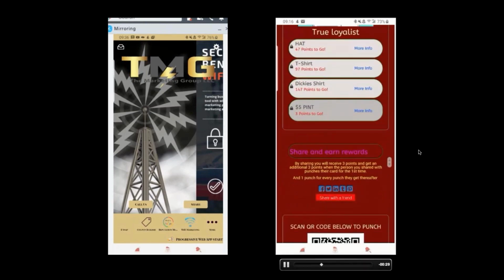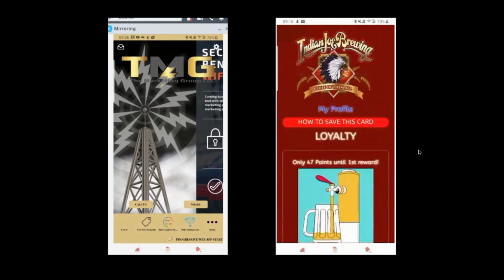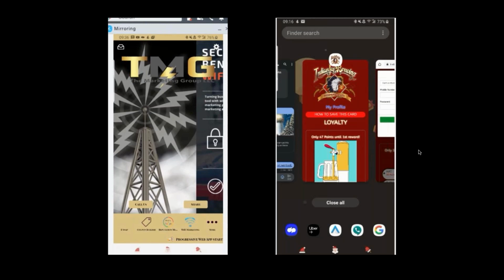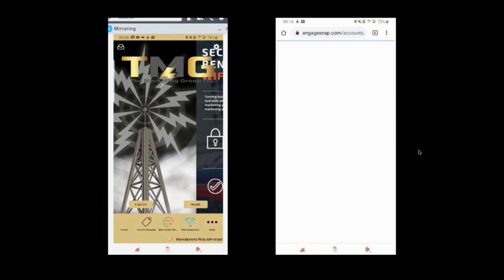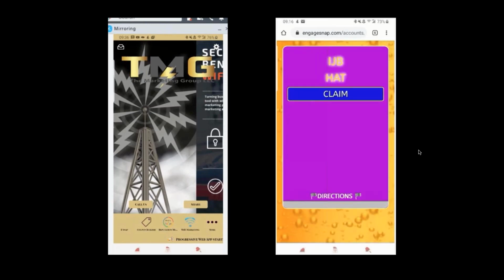All right. And then I'm showing again through text message marketing. I click the link, I get the loyalty card, I loaded the loyalty card. It shows that I have my first point. I go back, I can click on also a link to show people this is the coupon. This is what it looks like when they get it.